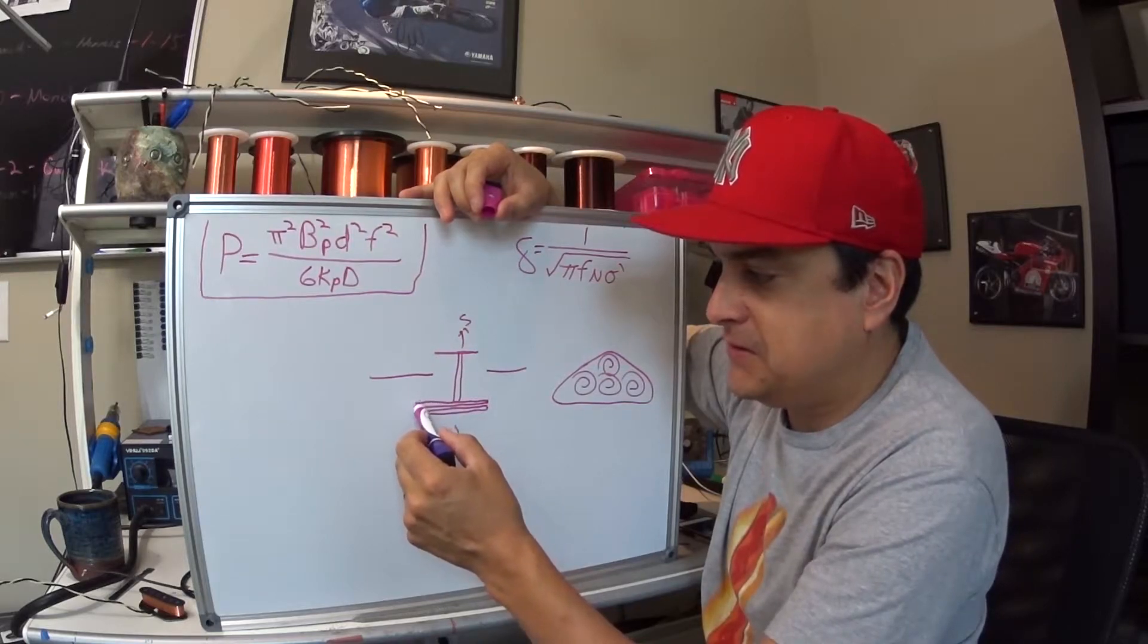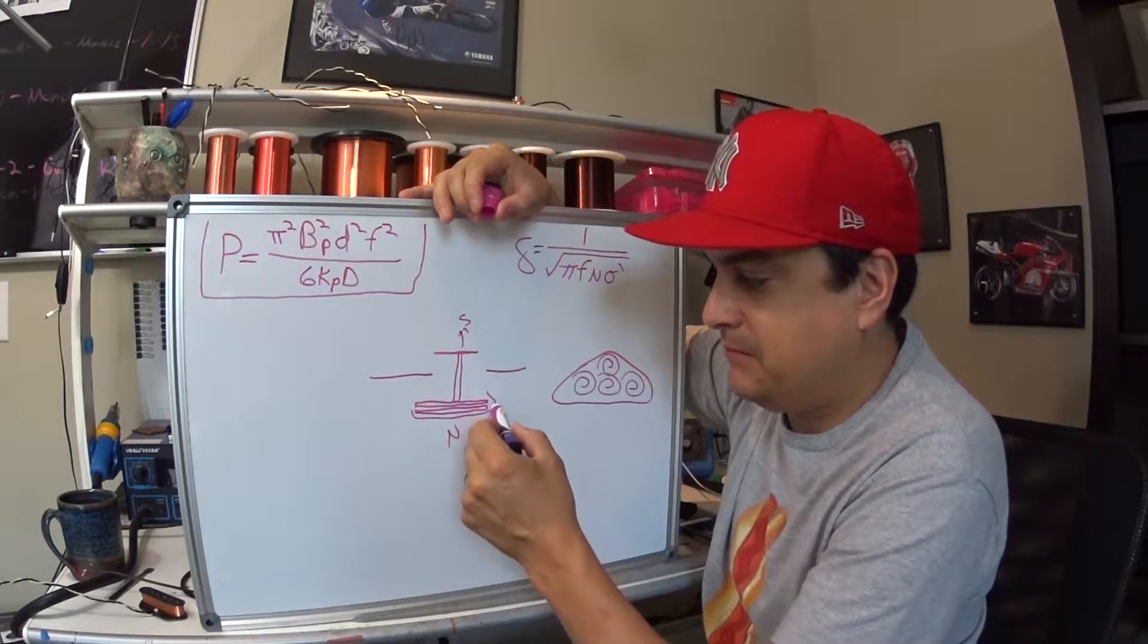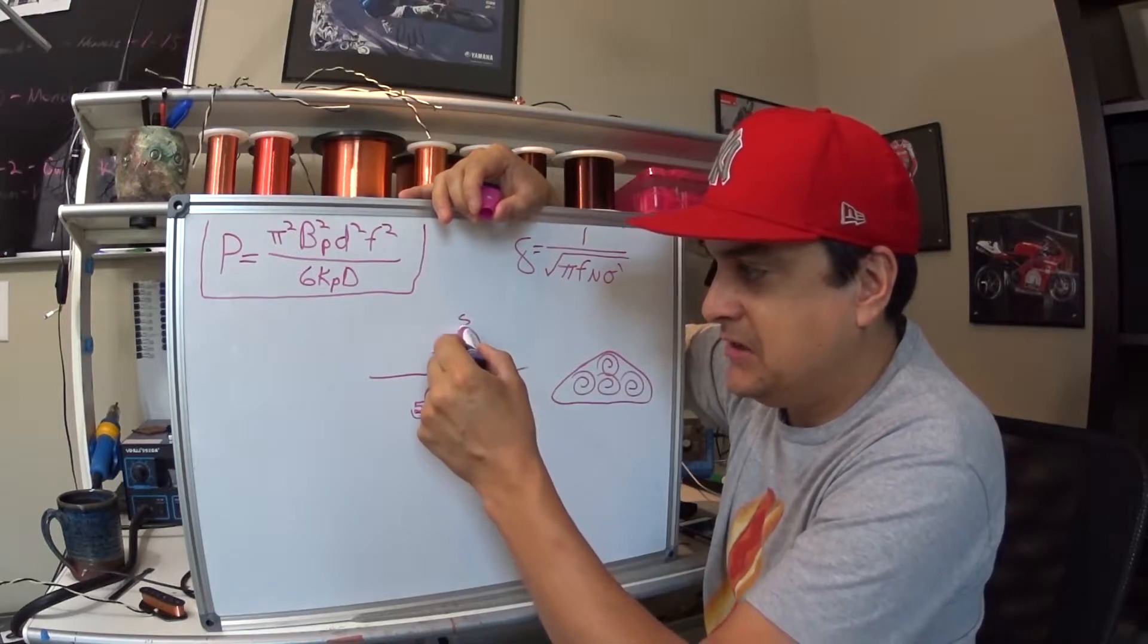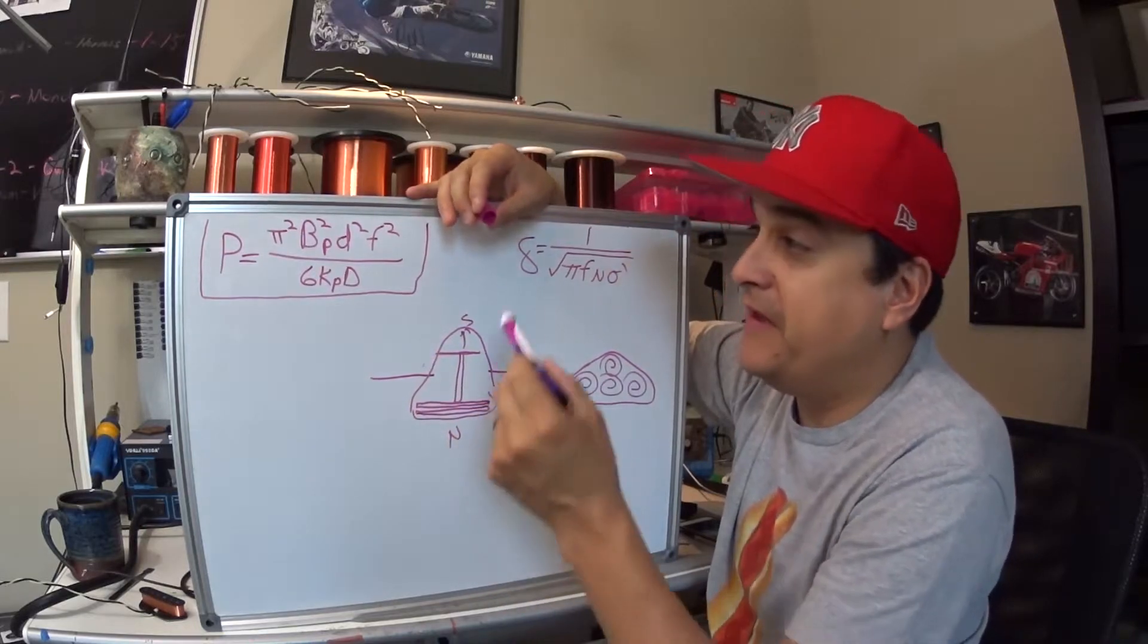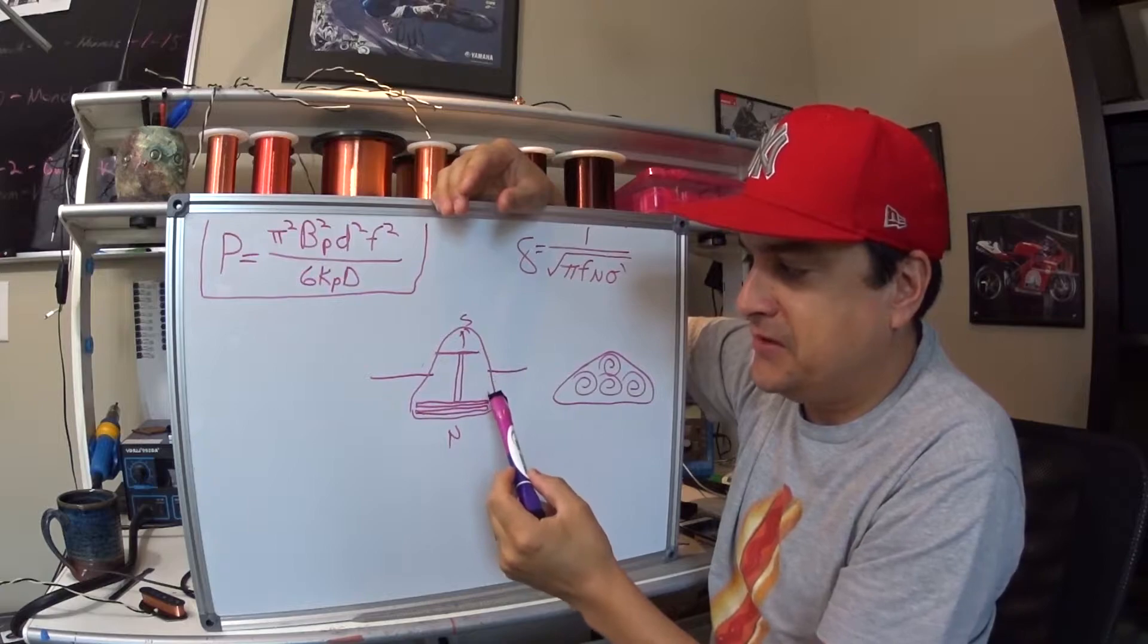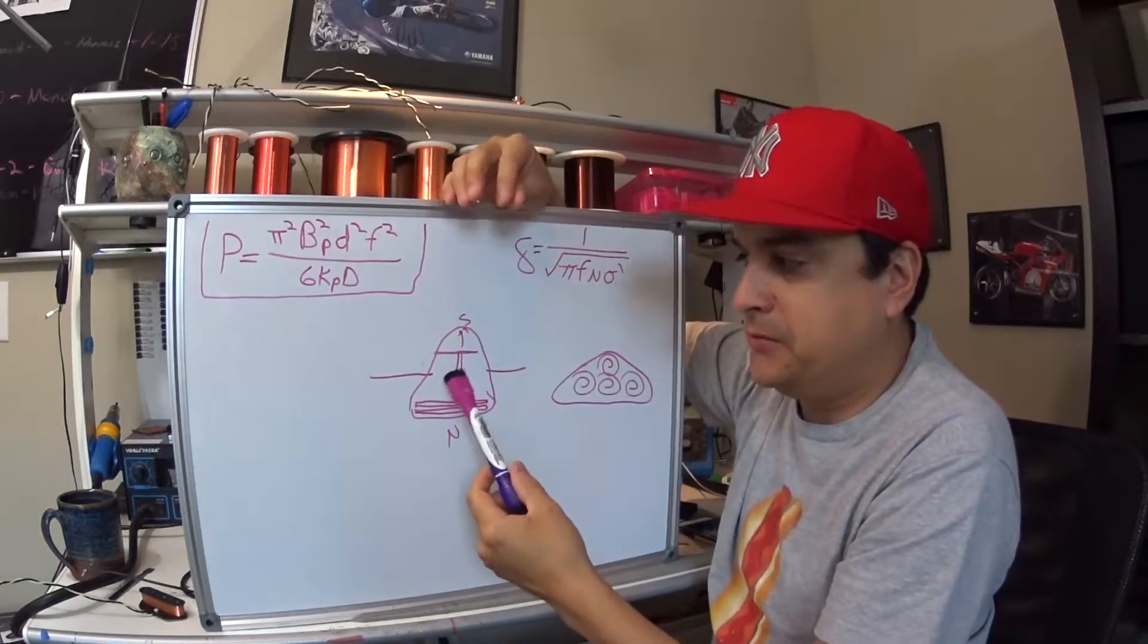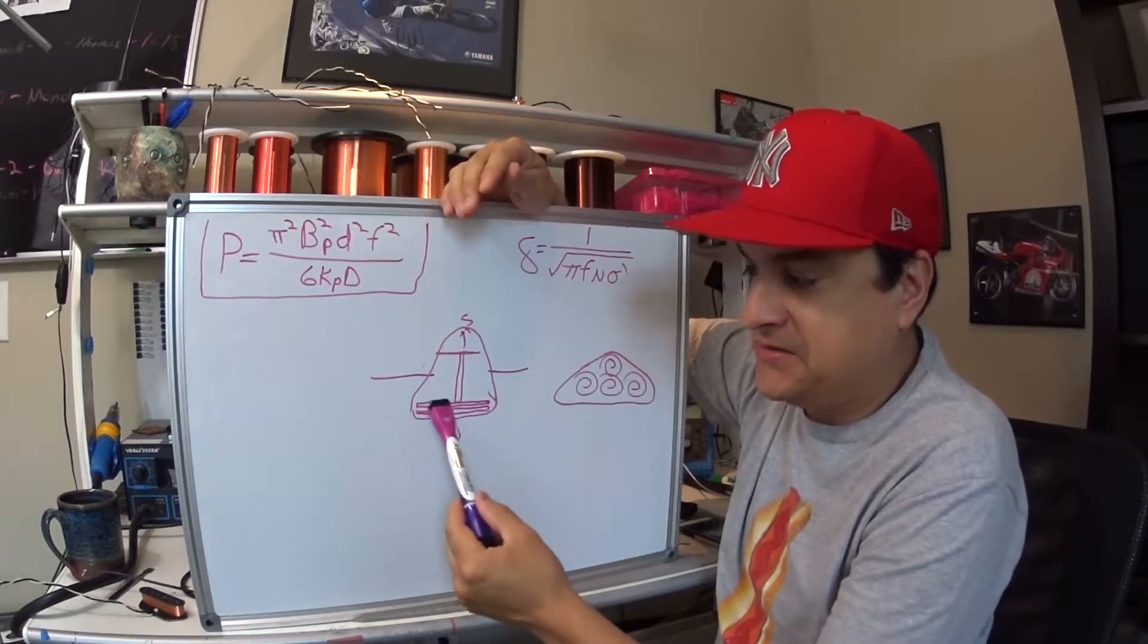And the magnetic field, especially on the Telecaster, is pretty wide because of that steel base plate. So it kind of goes something like this. It actually probably blooms out a little bit more than that. And it's possible, in fact it is probable, that the edges of that bridge are within that magnetic field, as well as that piece of plate on the bottom.